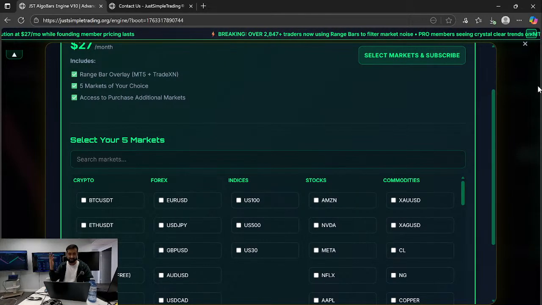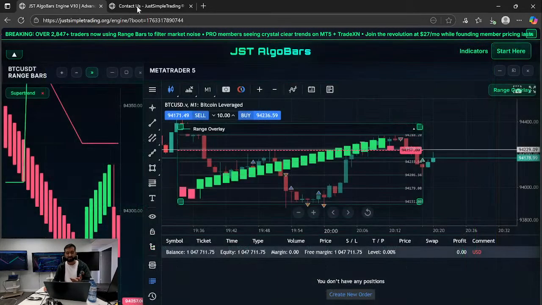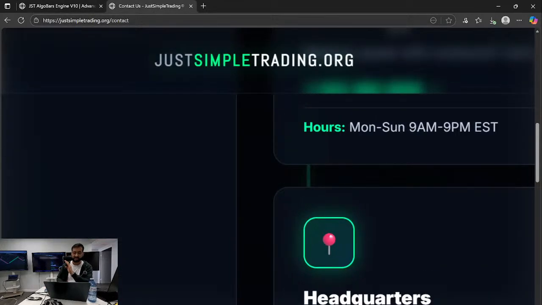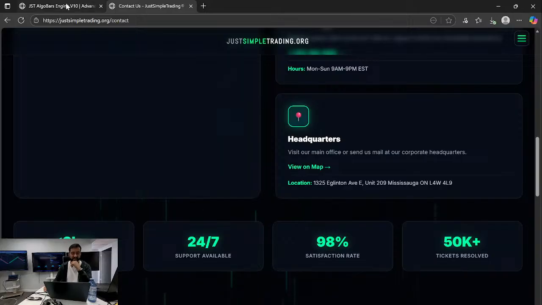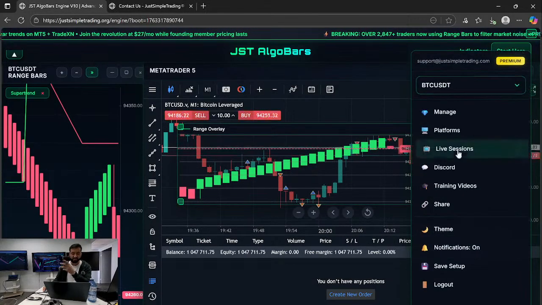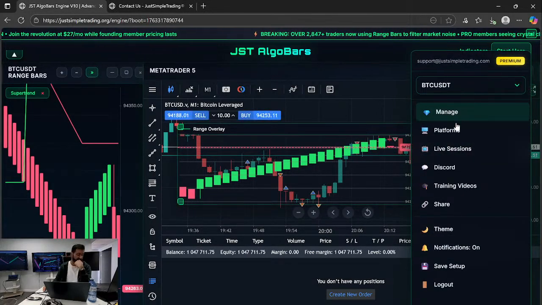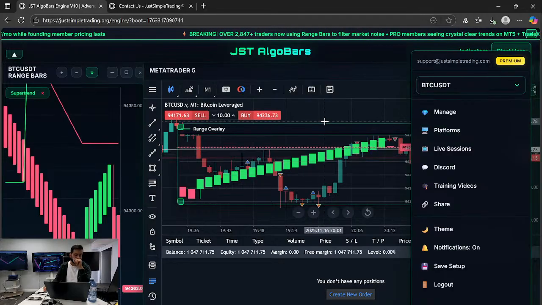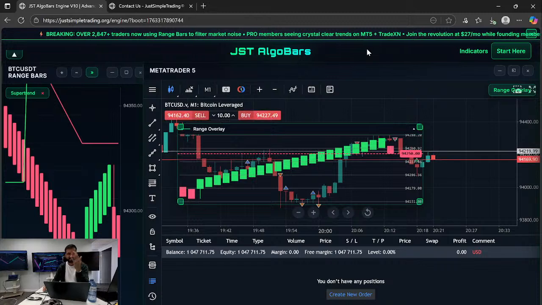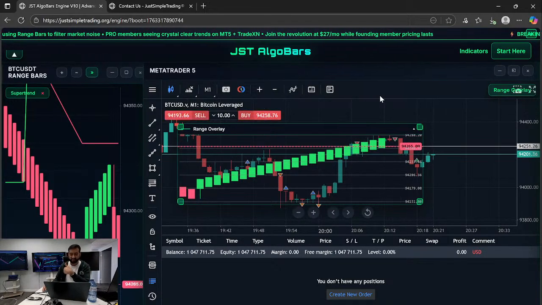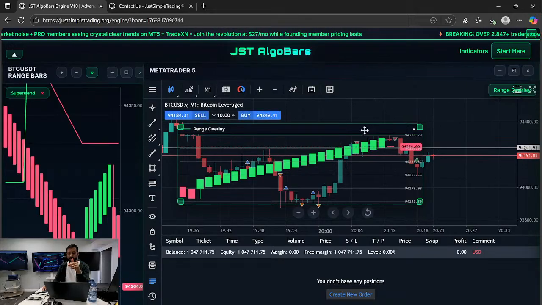Yeah, Pitbull, you can use the free version without a subscription, of course. I'm in Toronto. Just go to our website, justsimpletrading.org, and register. Click Start Engine, register, and then if you go to platforms, all the platforms that I'm using are right there. Can you do the overlay on the actual MT5 platform? We have that available, but that's a completely separate thing. For now, you can log into MetaTrader right through our Just Simple Trading platform.